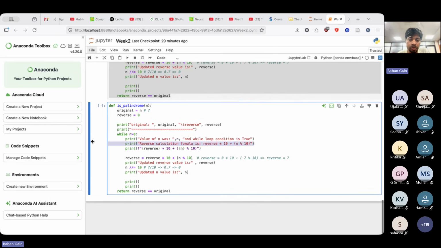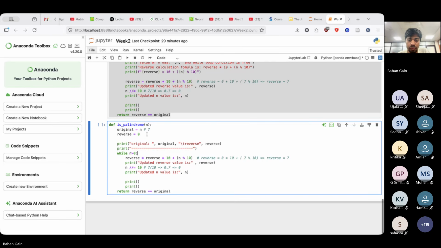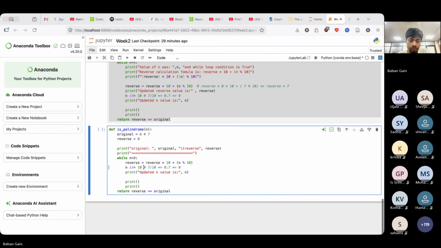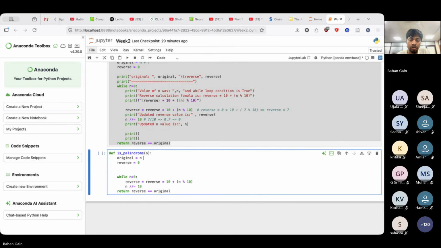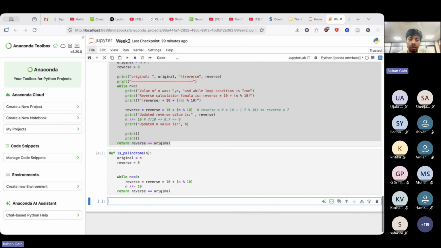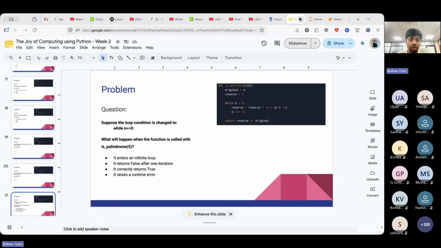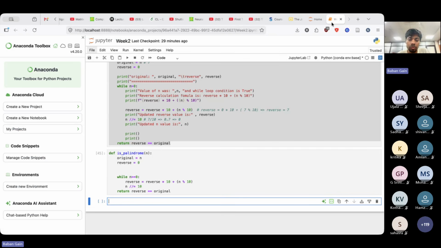It is not necessary here. So everything is the same, but instead of n greater than 0, we have n greater than or equal to 0. And now I am saying that I'll be running is_palindrome 5.